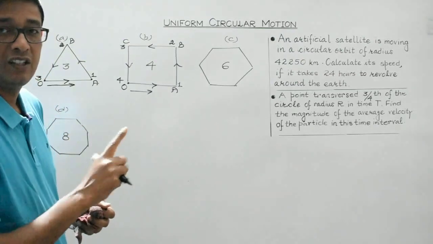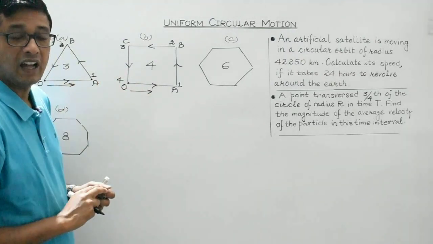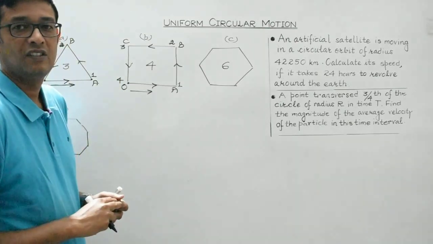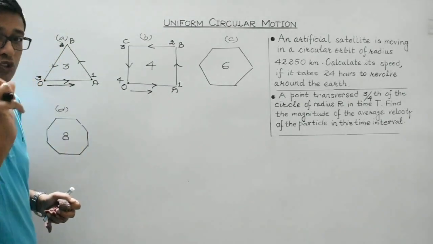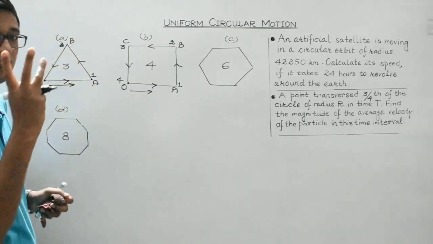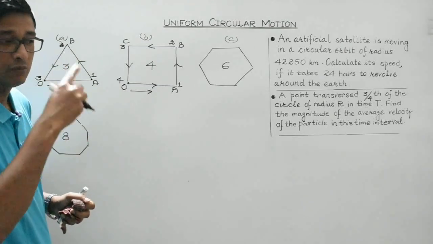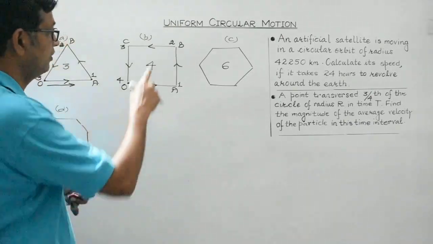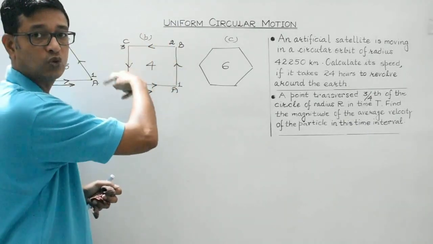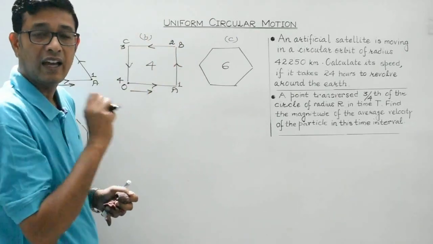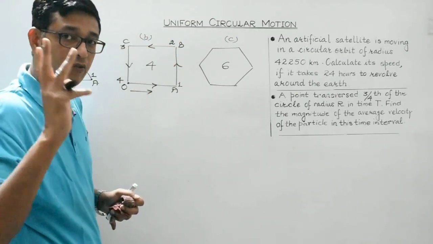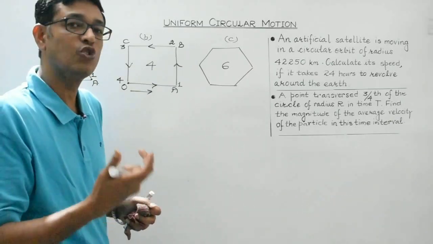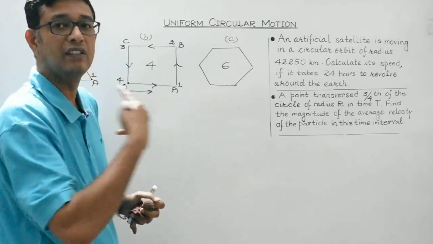So students, here the closed loop has got 4 sides, and in order to complete one round, it has to change its direction 4 times. Right? Do observe the logic. Here the closed path has got 3 sides. So the person or the body moving along this closed path having 3 sides will have to change its direction 3 times. If a body is moving along a closed path which is in the form of a square or rectangle having 4 sides, then it has to change its direction of motion 4 times. The number of sides will be equal to the number of times the body needs to change its direction so as to complete the loop.